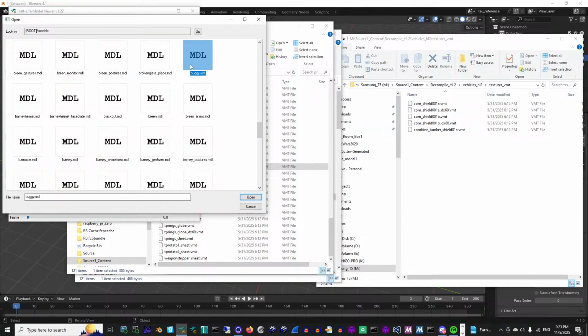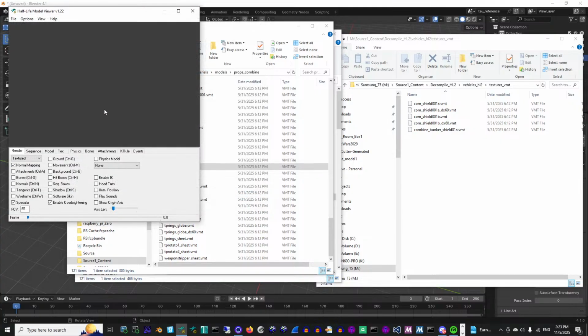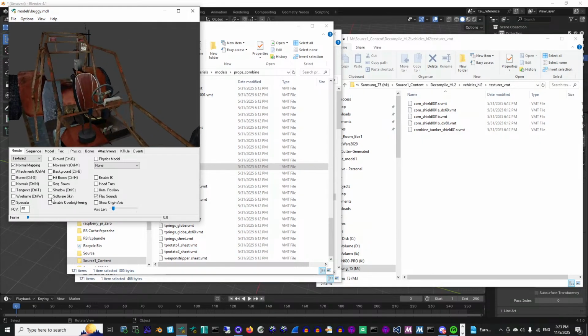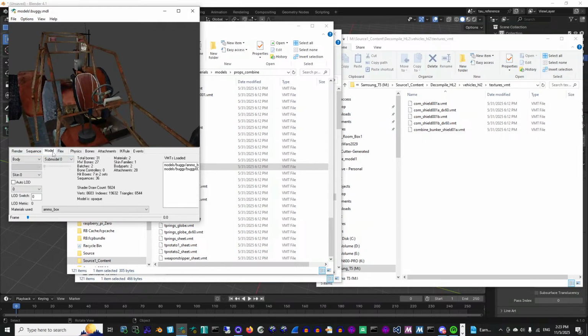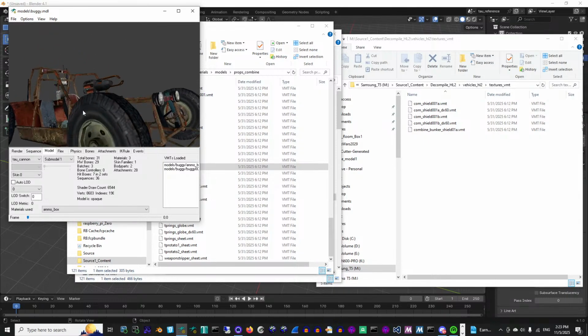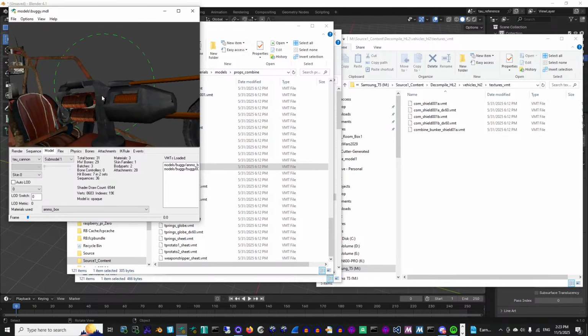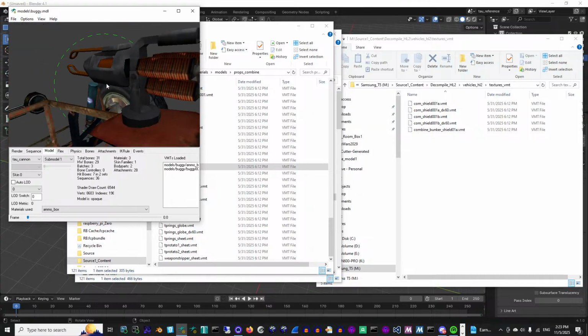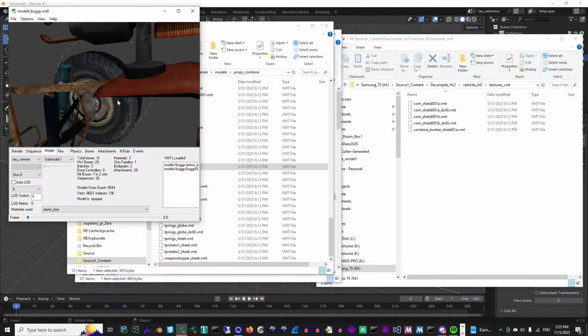Open up the buggy, just to look at the model. All right, it's a part. It's a body part. The submodel, I mean. So this will be good for like a W model, I guess. Maybe.